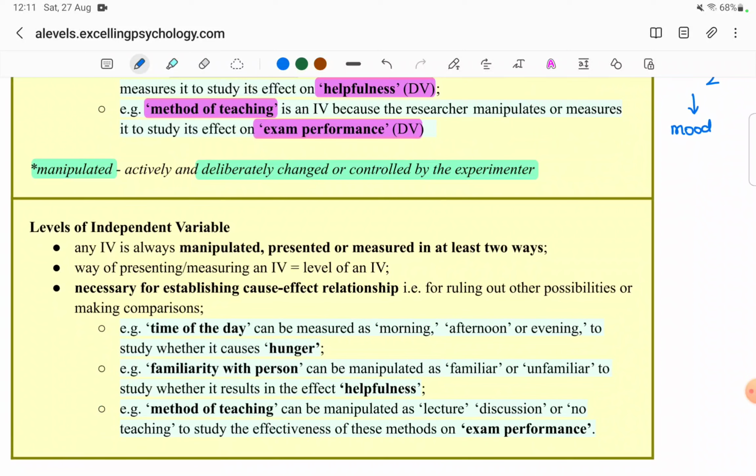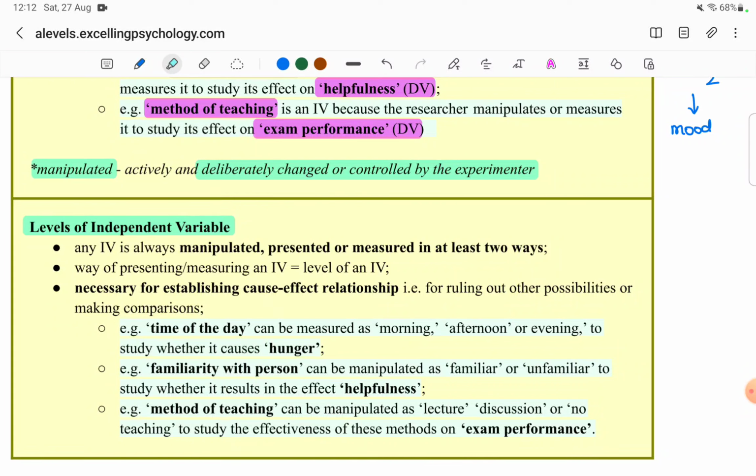Here also something very important that I've noticed from my experience. Students have this tendency, before they begin tuition with me, to only name independent variables from whatever little understanding they've got in their class. If you just name independent variables when you're asked to identify them in your paper, you're going to be losing marks. Why is that? Because it is mandatory that whenever you identify an independent variable, you have to identify its levels along with that.